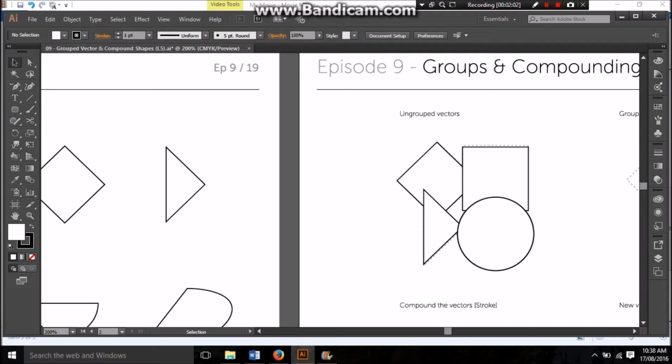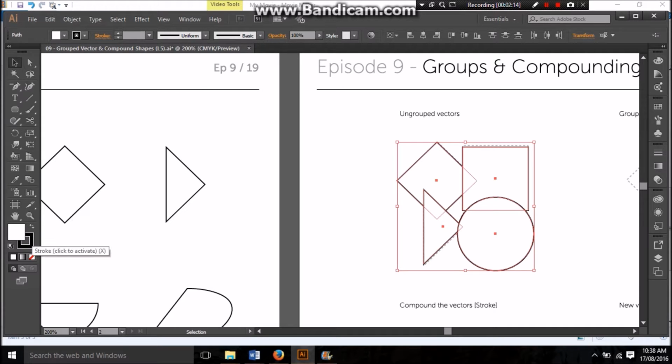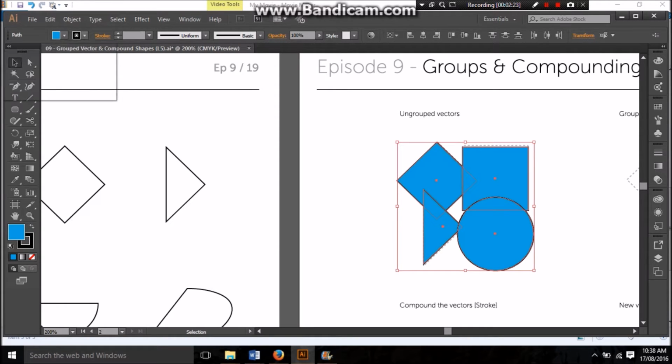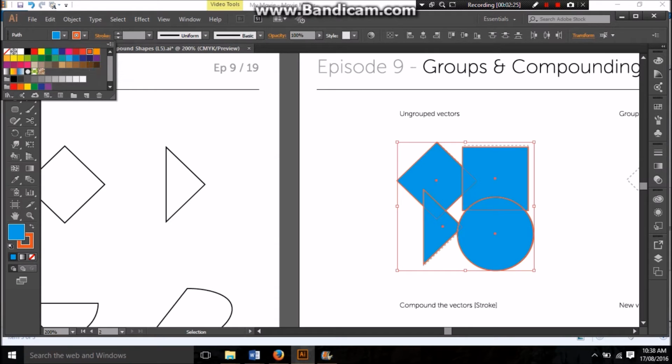Now because it's all ungrouped, we can select it by highlighting everything here, and now we can see all the shapes are selected. And then from previous lessons, if you remember our fill and stroke over to the left here, we can click on that and we can start changing the color. So we can make this one all blue with red outlines.